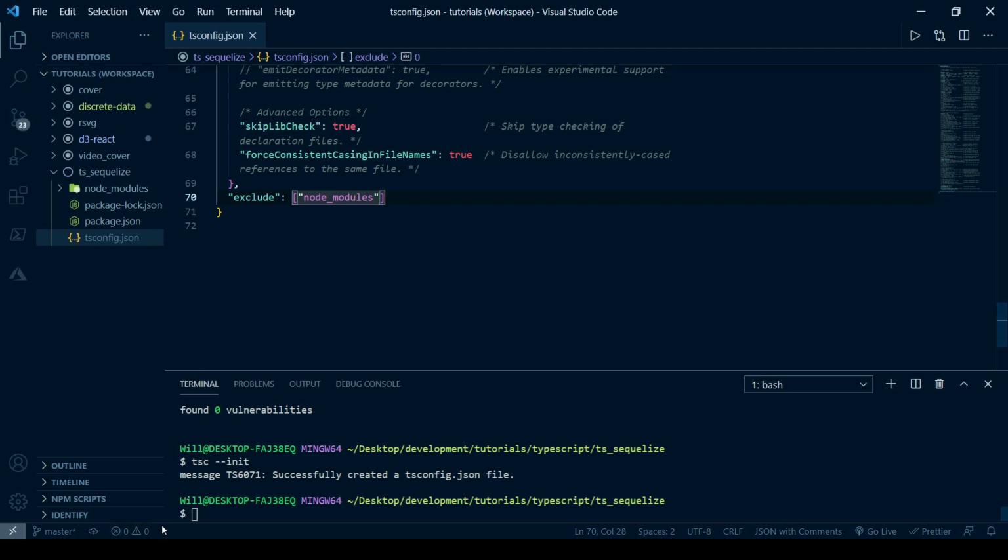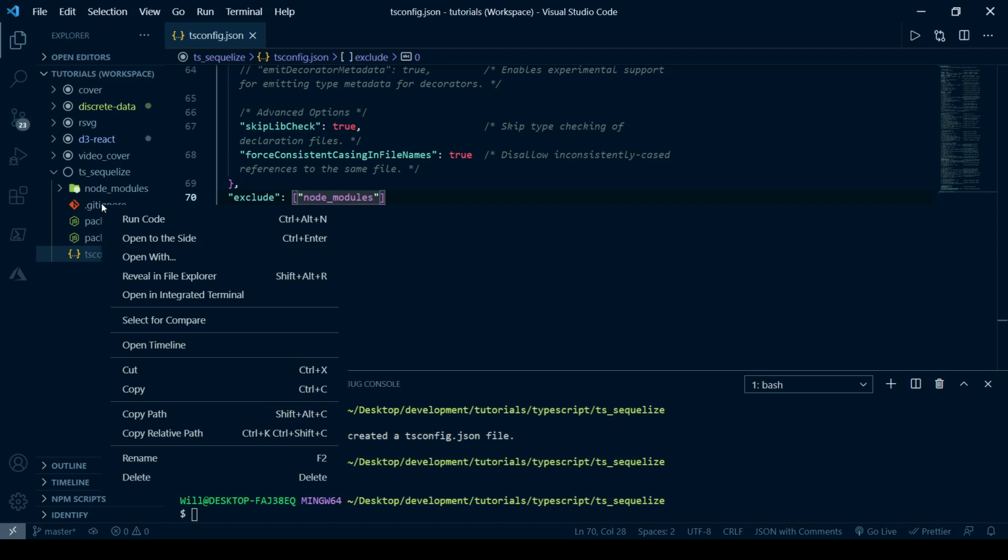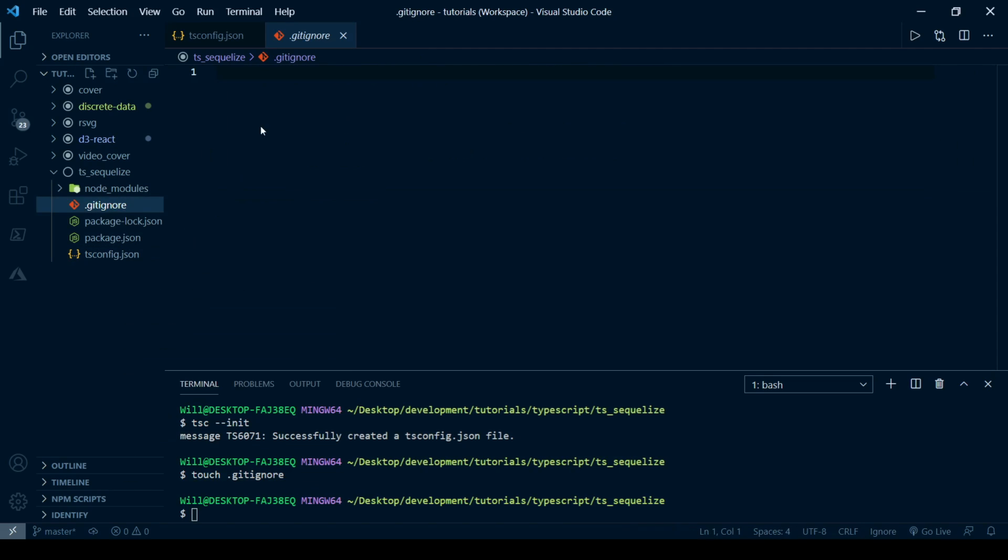And since we're doing that, let's go ahead and add a .gitignore file to our project. Probably won't be pushing my changes to GitHub, but it's always good to add one of these just in case. So for now, we'll exclude node_modules and the .env file.